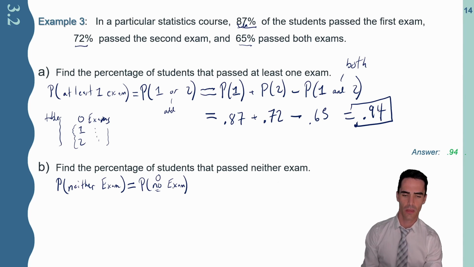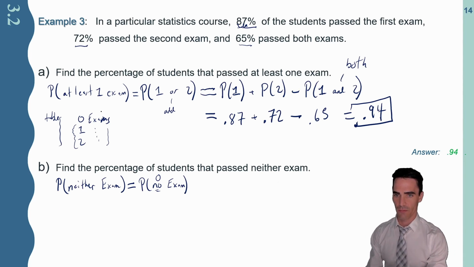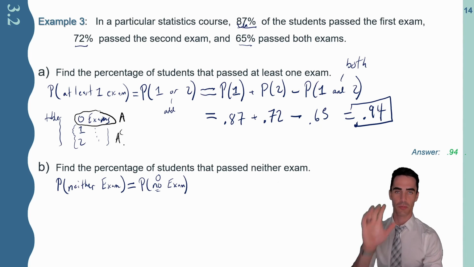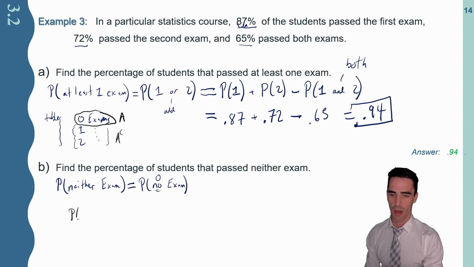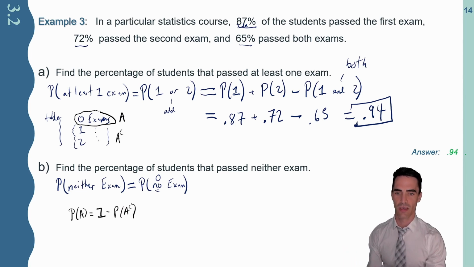0 exams. Interestingly enough, we had this formula way back in the day. Let me see if I can write it in a different color so we can reference it in a minute. Whenever we're interested in finding an event, for instance, 0 exams, this is what I want. I'll call that A. What I don't want, A complement, is the opposite. These two have a relationship. The relationship looks like this: the probability of A occurring is equal to 1 minus the probability that A does not occur.